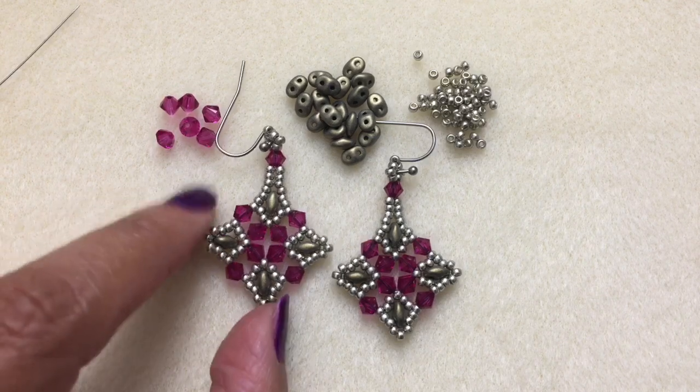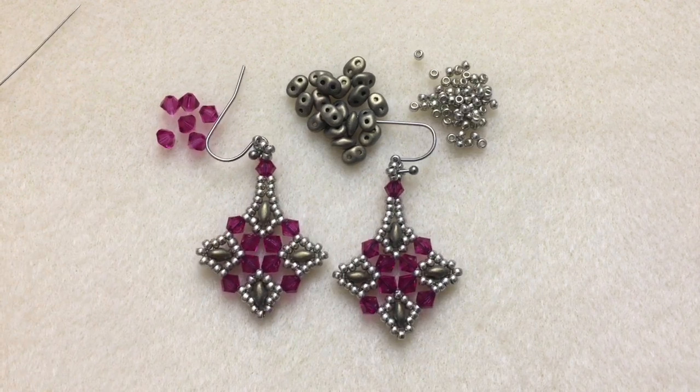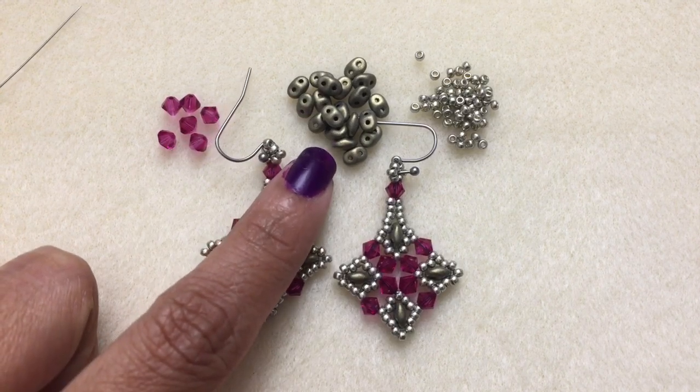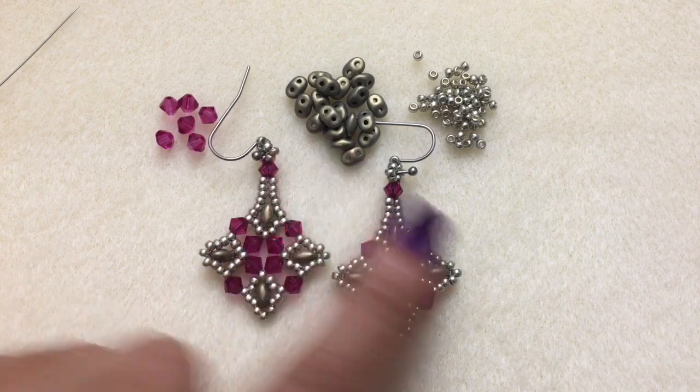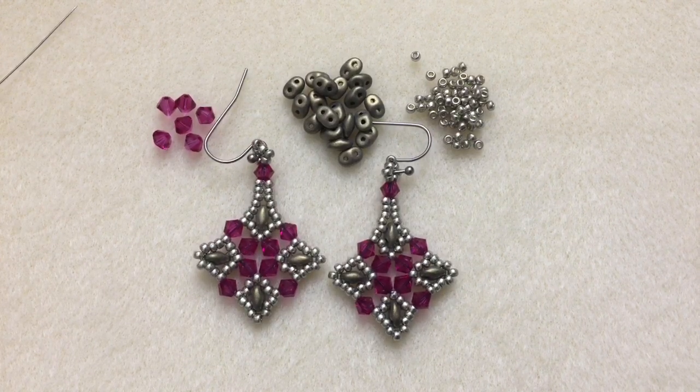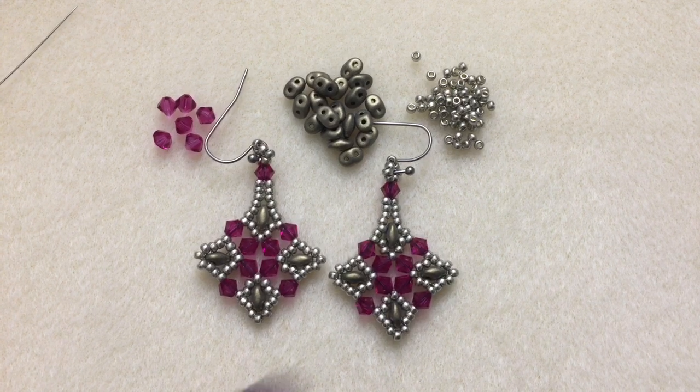So I needed a total of 8 to make the pair. And the color here is metallic suede gold. And of course you need 11s. So the color of the 11s is Duracoat. These are Miyuki. Duracoat Galvanized Light Pewter is the color.